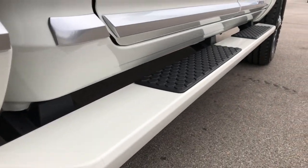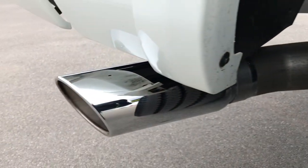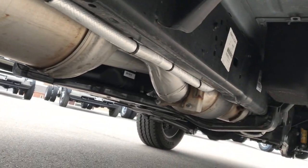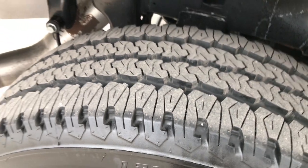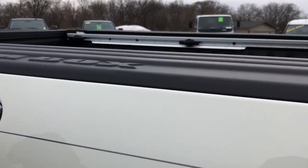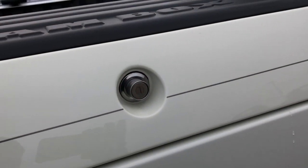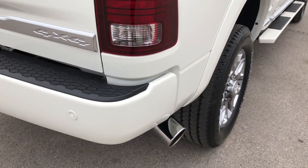Everything that we say it is — the factory painted step bars, the back rim is absolutely perfect as well. Chrome tipped exhaust is really nice. The frame and under body on these trucks is absolutely perfect. It has all the remaining factory exhaust, so it hasn't been altered or chipped in any way. The rockers are in excellent shape, back tires have just as much tread as the front tires. It does have the Ram Box, so you get the storage container back here with lights. These Ram boxes lock when you lock your doors. The 4x4 off road package gives you those special shocks and the skid plates underneath.